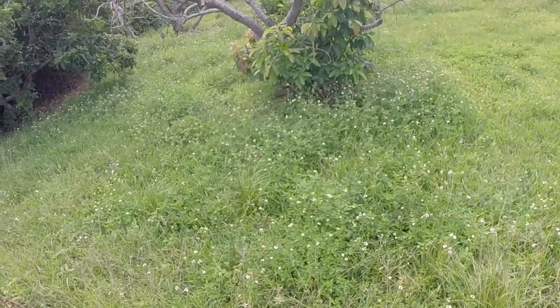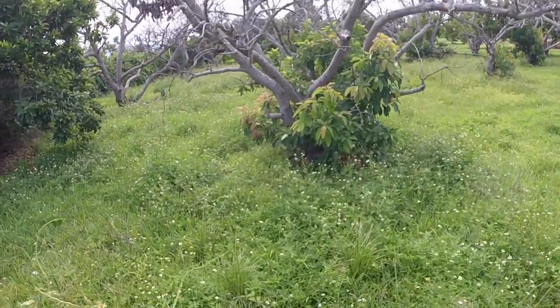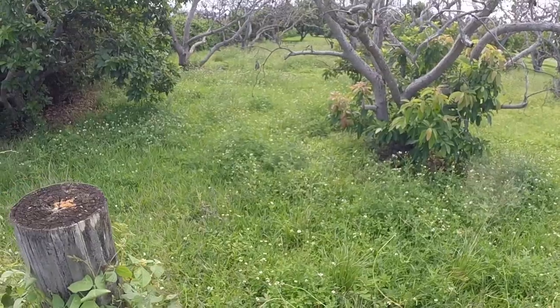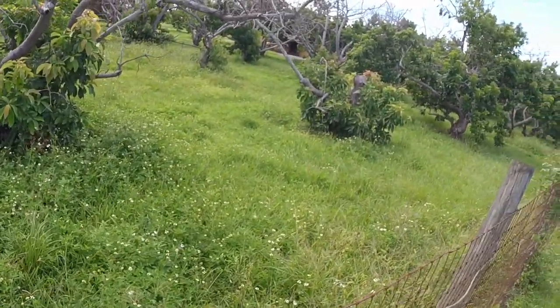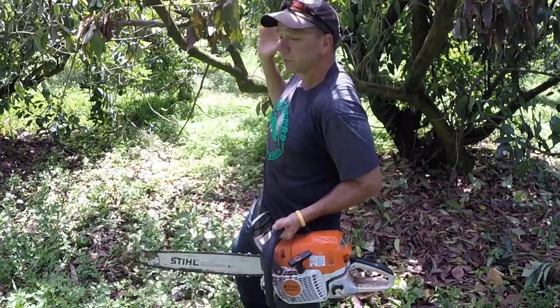If you don't, not only will the beetles jump from tree to tree bringing the disease, but it will also spread underground through the root grafts. All these trees are intertwined. And if you don't believe me, take a look at this grove — the owners are neglecting to deal with laurel wilt. I watched one tree become infected a few months ago, and little by little I've watched it spread throughout the grove. Which is why as soon as I spot laurel wilt, the tree comes down.